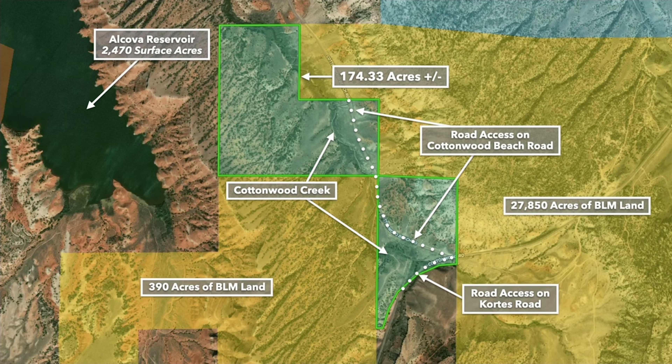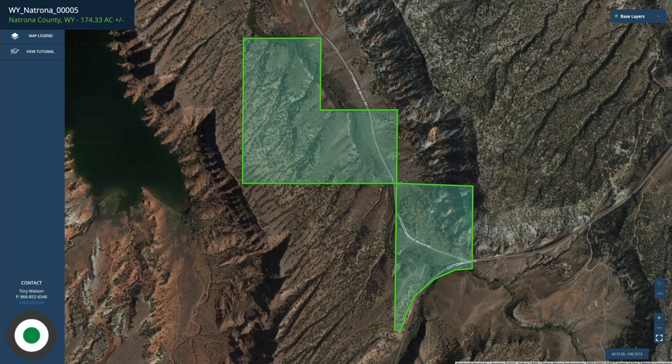Maybe you're a business owner or an executive at a company, or you deal in sales, marketing, client relations. We've known of people that have bought large hunting properties specifically for the purpose of taking their clients out there. Think of all the amazing experiences you could have on a property like this — and it's not just the property itself, it's everything around the property.